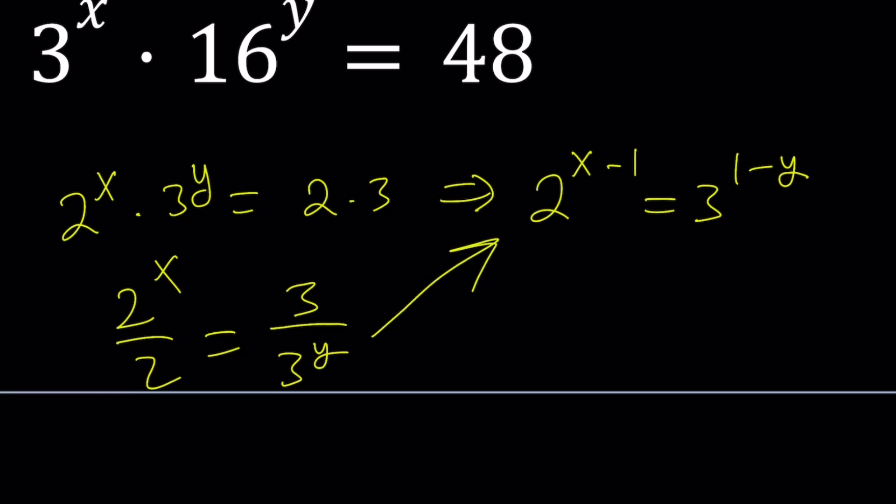Okay, now what does this tell you? Hmm, interesting, right? Well, this tells me if x and y are integers and we have the different bases like 2 and 3 that are not relatable, they're not convertible, whatever you want to call this, they're not compatible. 2 and 3 are different prime numbers. So the only way this is going to work with integers is if the exponents are both equal to 0, right? Okay, then x minus 1 is equal to 0. This implies x equals 1. 1 minus y equals 0 implies y equals 1. So x and y are both equal to 1.